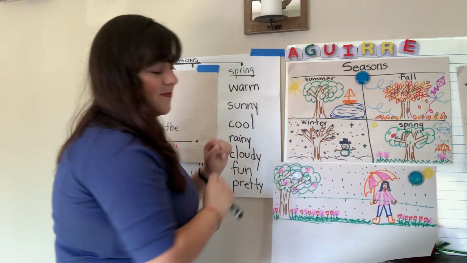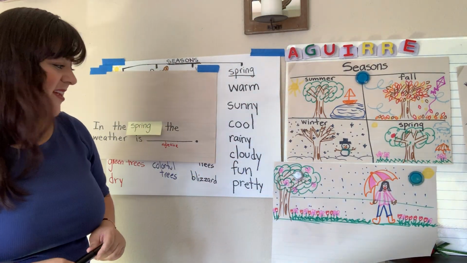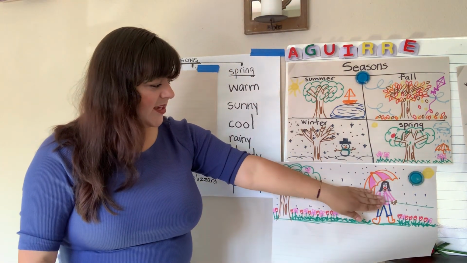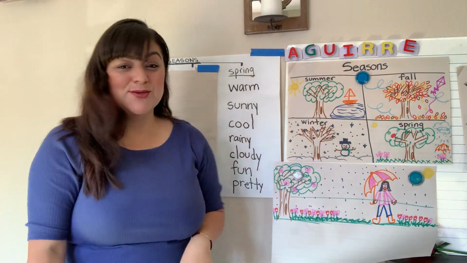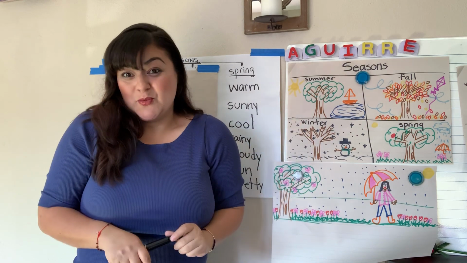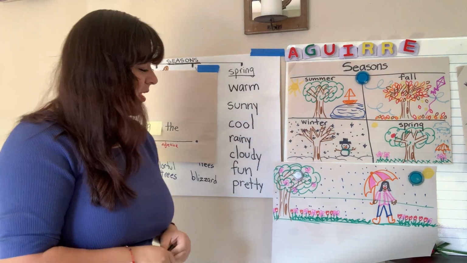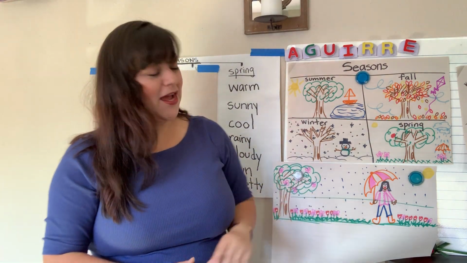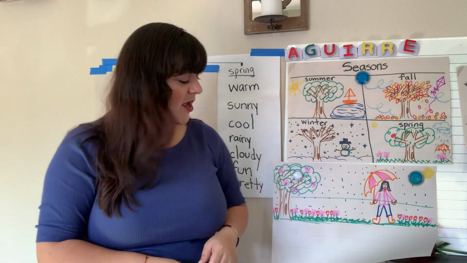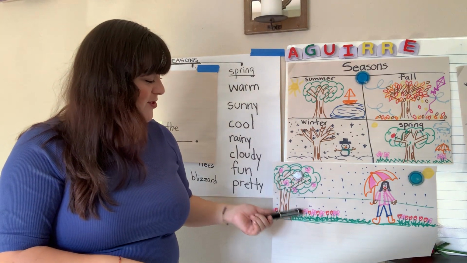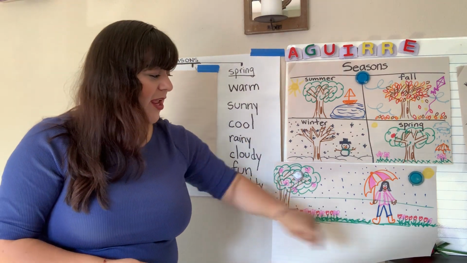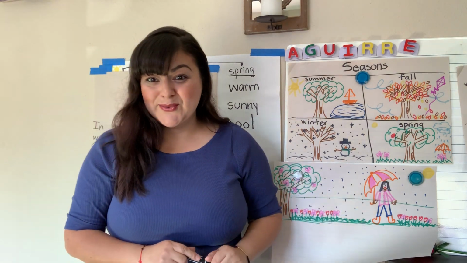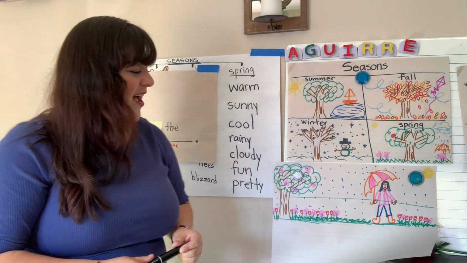Okay, so here's Miss Aguirre. Now the sun is out, but it's raining, so I might see a rainbow. So if you want to draw a rainbow, you can do that. There's a lot of flowers growing in the springtime. I drew some of my favorites, tulips. I really like tulips. I'm wearing some rain boots. I'm wearing a raincoat.